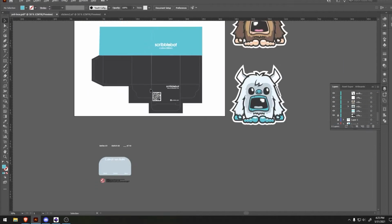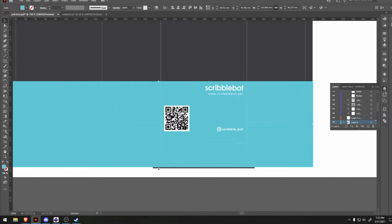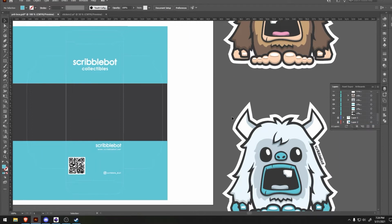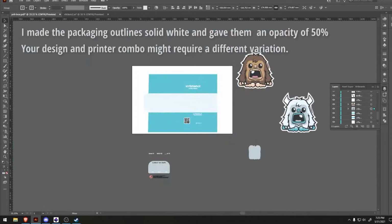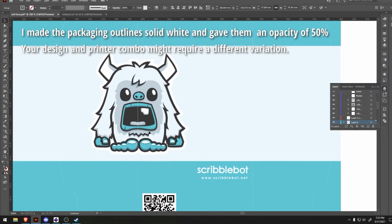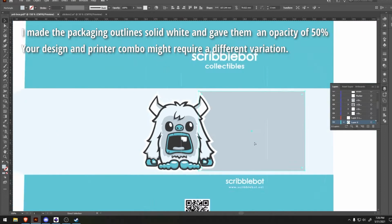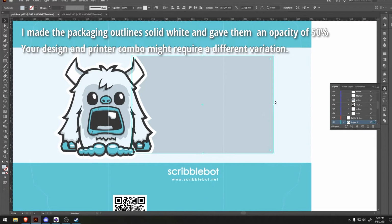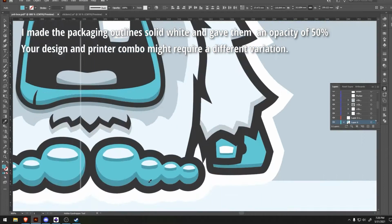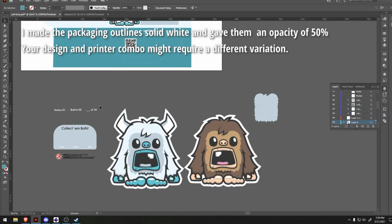Also, while you're designing, keep in mind where the seam of the box is going to be, and try to make sure it faces the back side of the box. Big print companies don't print the image with the cut lines overlaid. However, since we're doing this by hand, it's almost necessary to keep them visible. Make the cut and fold lines a shade similar to the box that will be just barely visible when you print it out. If your package has a window display, make sure to mark that out somehow as well.